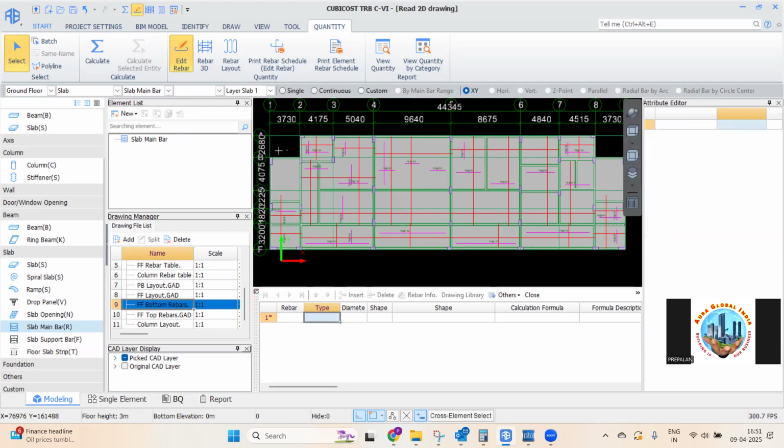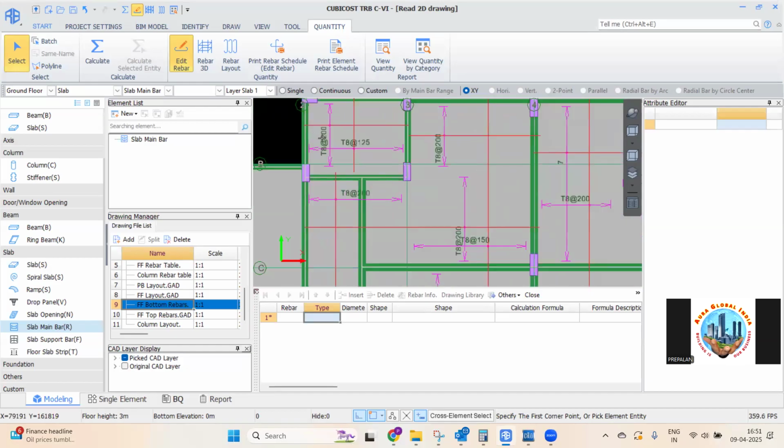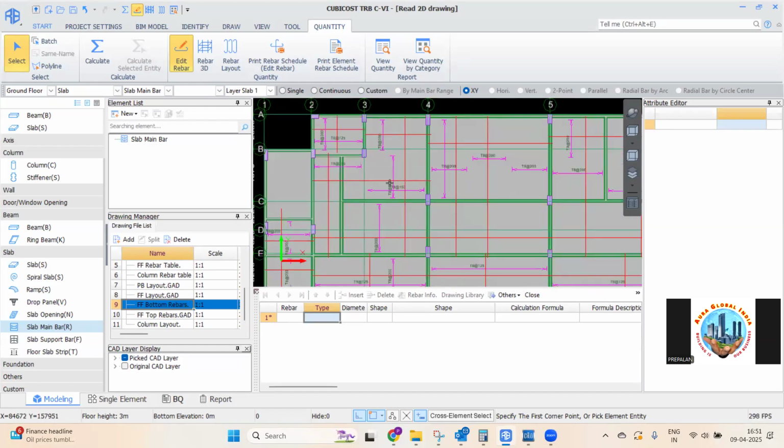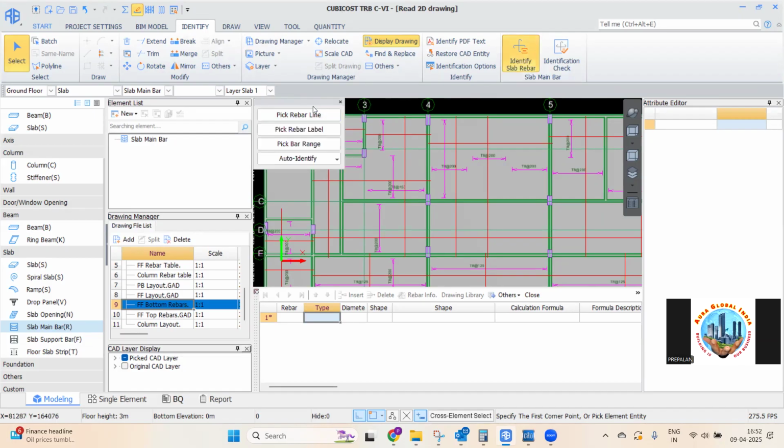First what you have to do, you need to import the drawing. Then you should go to identify. When you are in the identify menu, in the slab main bar here, you will see this command, identify slab rebar. When you click the identify slab rebar command, it will ask you to select.